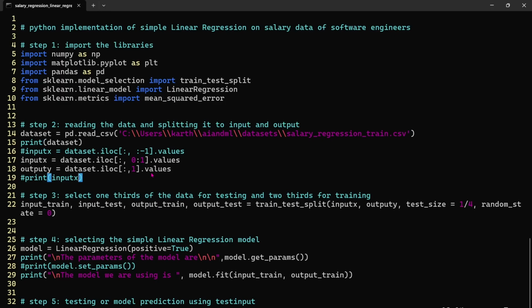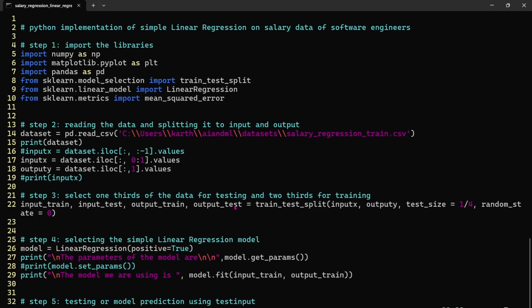Once we have segregated input and output, now we select 1/3 of the data for testing and 2/3 of the data for training. You can see over here that rather than 1/3, actually it is 1/4 of the data that is for testing and the remaining is for training. So we get 4 outputs here: the input training data, the input testing data, the output training data, and the output testing data.